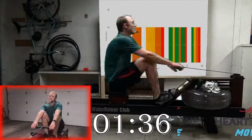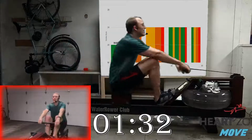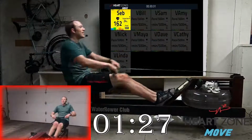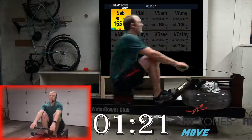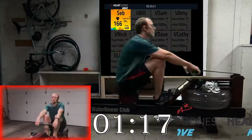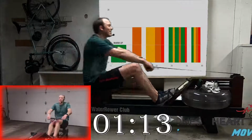Get ready for that next shift. Coming up in 2, 1, press. Drop another 3 to 5 seconds off your split. Remember, we've got 2 more shifts coming up. So hopefully you've got more in the tank.